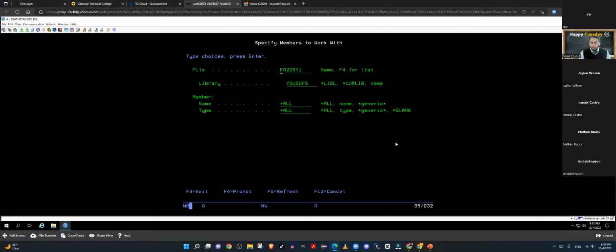Okay. What is the name of my file? FA22 initials A. So my file pretty much refers to where my members exist. So you type the name of the file. In the current library, you can type CURLIB with an asterisk, or you can type ITPA and 3 digits. Both would be just fine.